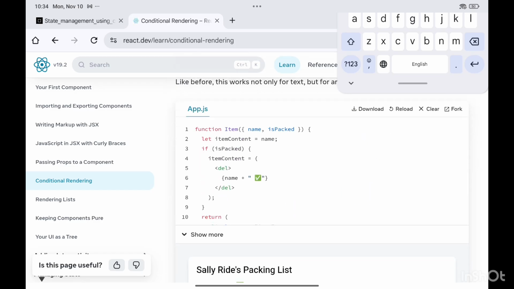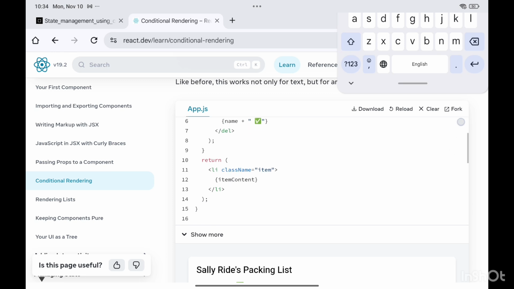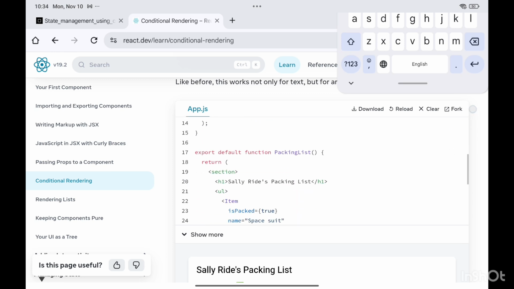Like this, if it's packed, then itemContent equals, with the help of parentheses, this DL with the name. So you can assign it to a variable, and if you just print the variable, it will show you the whole output.